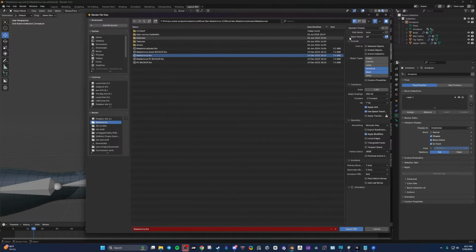Basic VRChat, FBX all. It might work with all local, but the way that I am planning to do with this tutorial is with these settings. And I'm going to show you what happens if things go wrong and what to do about it also. So make sure you're only exporting the armature and the mesh. You don't want a bunch of bull crap in there. Make sure your body and your hair were combined from before when we separated it. All that stuff. Double check everything. And also make sure you have a backup just in case you make a mistake. That way you can rename the backup to just malestorka.fbx and delete the old one, and you can go back to the way everything was. And if you're a little unsure, you can back up your whole Unity project as well. All right, let's do it.